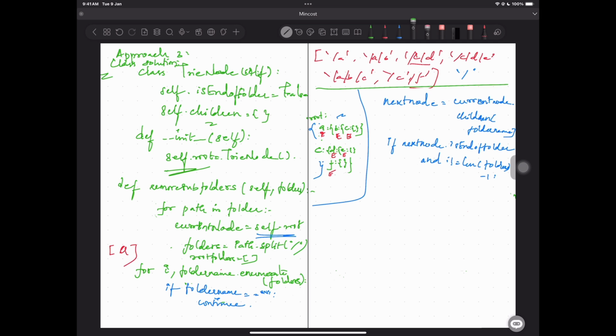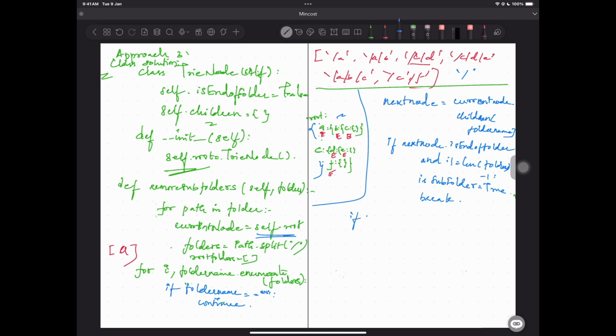For example, if you take AB, let's assume i equals to 1, we would have got AB. B is the end of the folder and it reaches the end, which means there is no previous root folder that exists. If it would have existed, it would have returned before itself, right? That's what we meant here. So is subfolder equals to true, then you can just break. If not, you can continue.